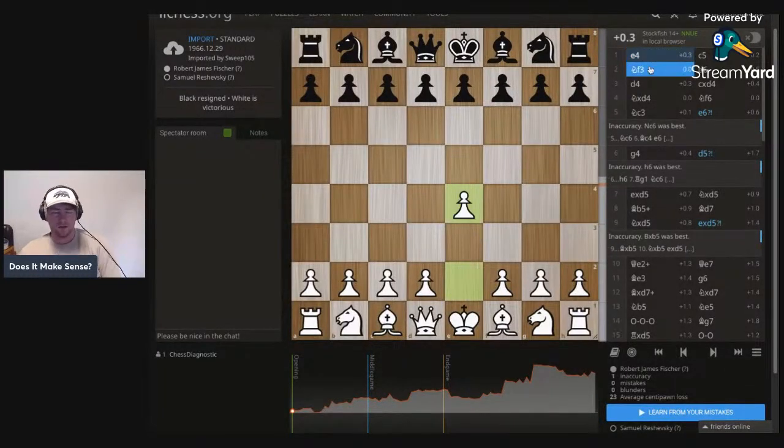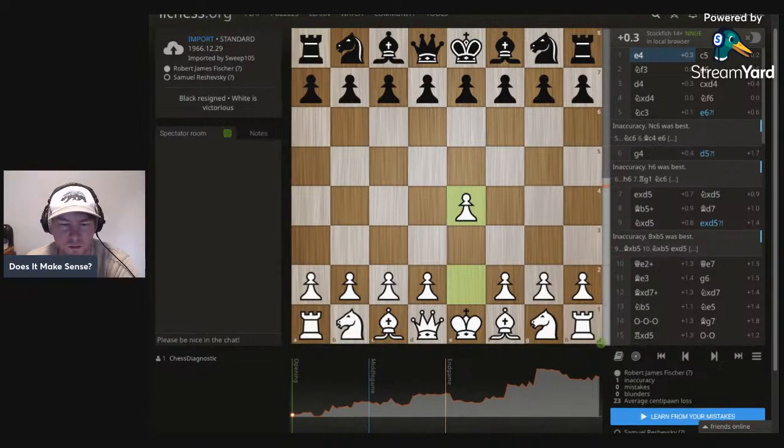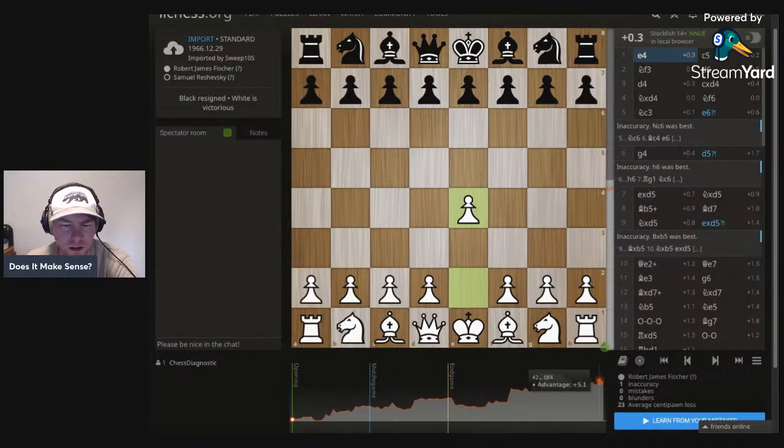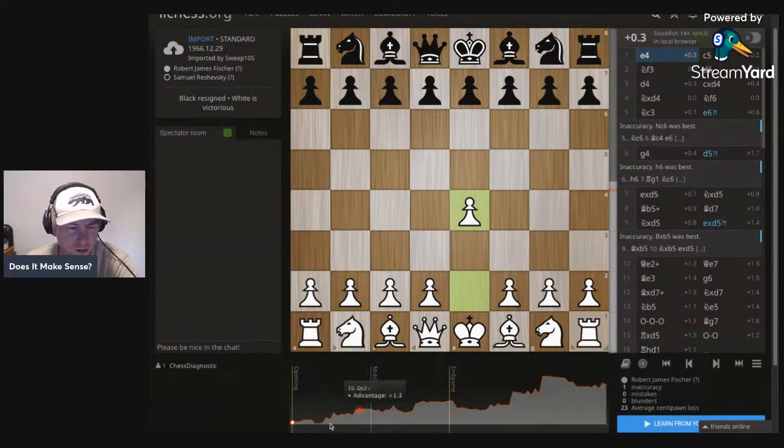All right, so let's start from the beginning. Is that big enough? Leave a comment if it is. I can make it bigger, but I still want you to see this. Bobby Fischer outplayed his opponent through the whole game. But when you start looking at a game like this, you can learn a lot by simply asking, does it make sense to you? From there, you'll look at other moves to see if they make sense, and then you'll go back and check it with the computer. So let's see how this would work in practice.